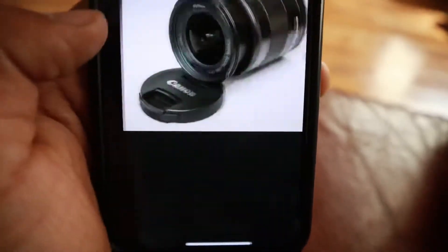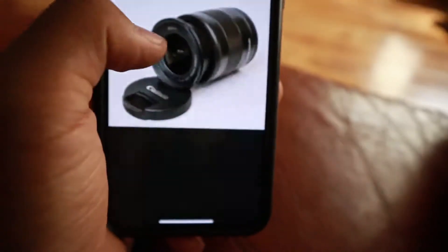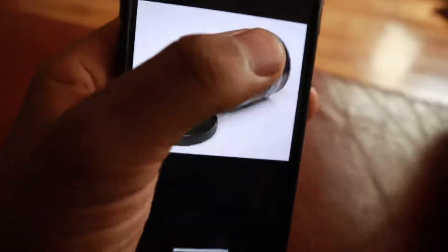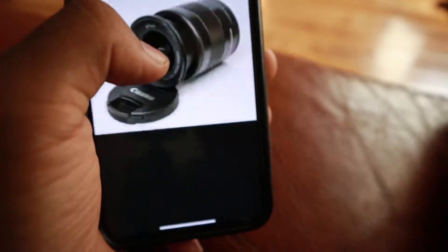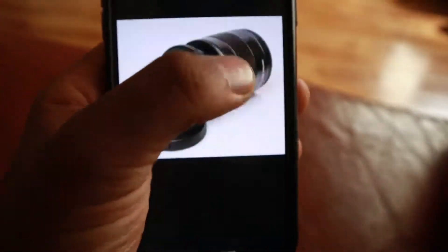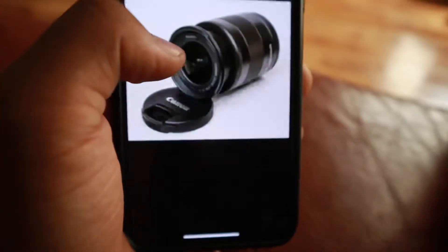That's when you throw on one of these darker tint lenses — it's kind of like putting sunglasses on. It makes everything look way nicer. Then I got this lens — this is an 11 by 22 Canon with a built-in image stabilizer, and it's a wide angle. The one I got now is a 15-45. This is 11mm by 22mm so I can still zoom in but it'll be wider and you'll see more. I like the wider angles cause you can feel like you're really there with me.